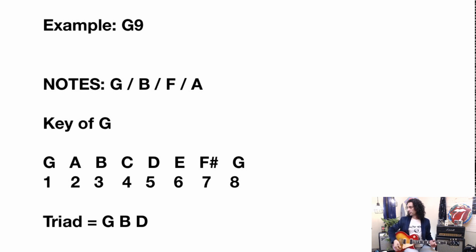So you see here, you have key of G, right? We have our triad, G, B, and D, right? So G is the 1, B is the 3, and D is the 5. Okay, that creates our G triad, or our G major, right? Now we said that F was the flat 7. Now if you look where it says 7 right there, it says F sharp. That's what's called the natural 7, or the major 7. That's only a half step from G. But when we flatten it, that little hashtag or sharp symbol goes away, and we have the note F. That's where we get our dominant.